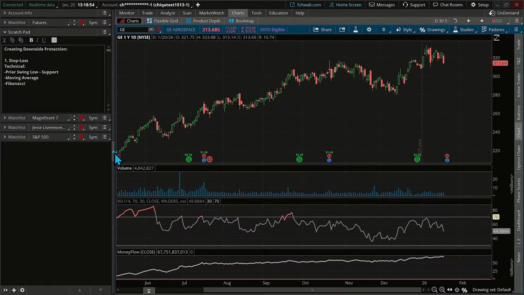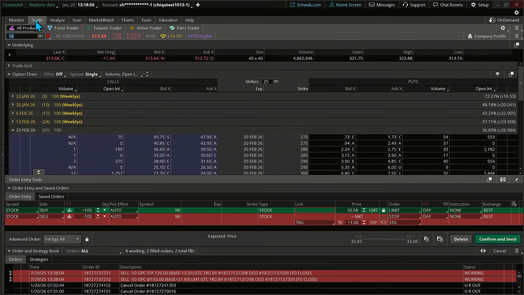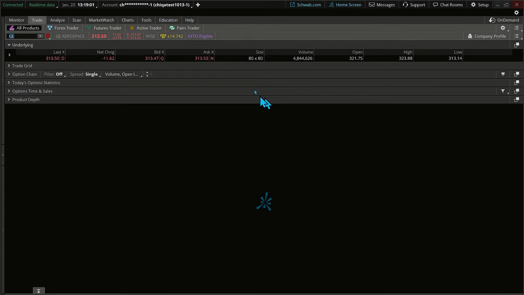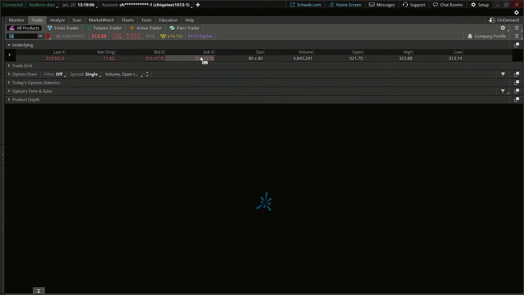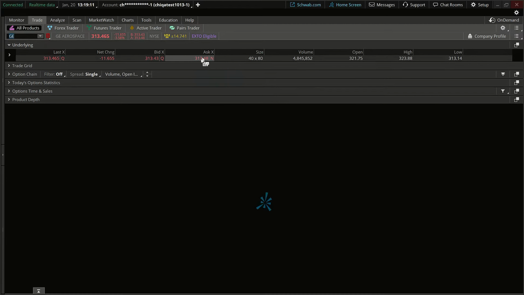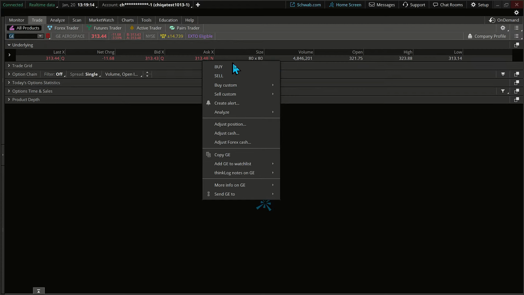Now, if I was looking at a trade though, just to show you, on the trade tab itself, let's just pull up these for a second. I'm going to drop this guy down here. What we could do, and many of you already know this, but right here by the ask price, instead of left clicking, which I could do, pull up the order, I'm going to right click to save myself a step. Let me just focus on the stop for now. Now, generally, we will do an OCO bracket order with the target at the upside. In fact, I'll do it today with you guys. I'm going to do that trade today, but on an actual trade. This one's still just kind of coming. GE's down 11 right now.